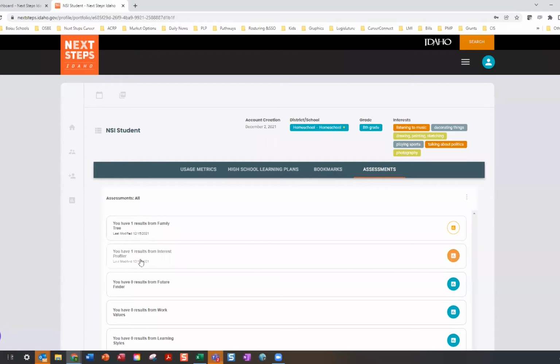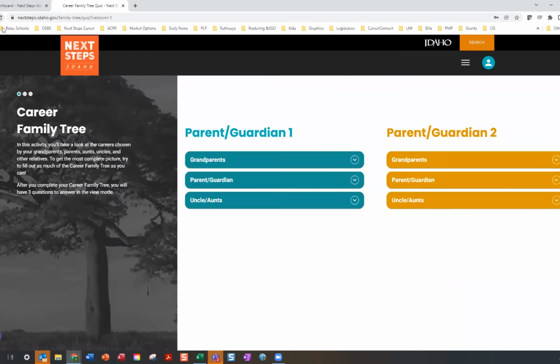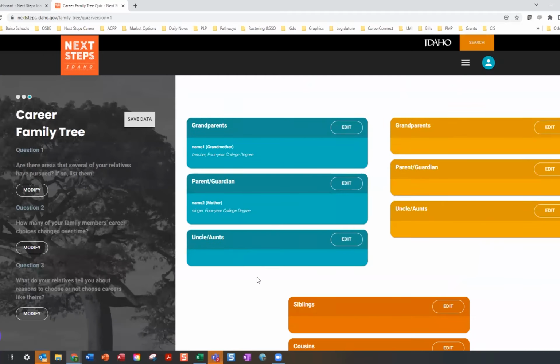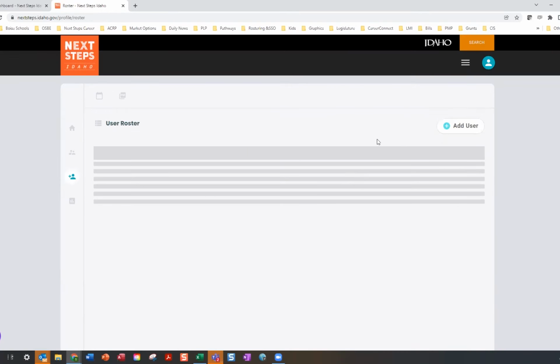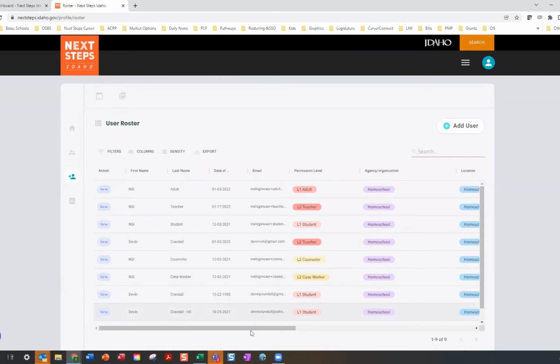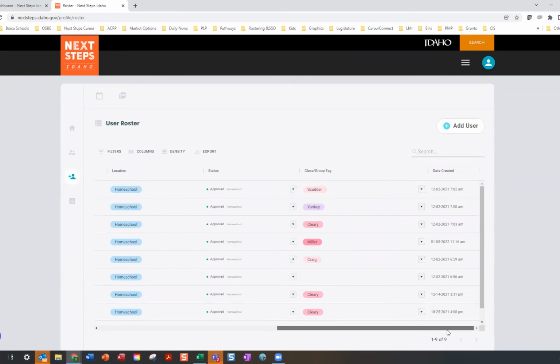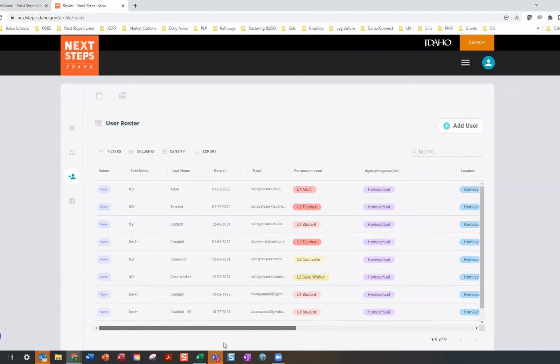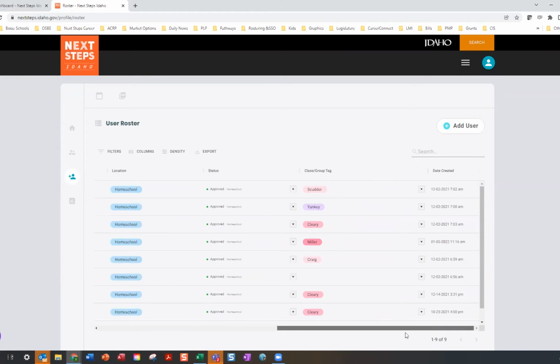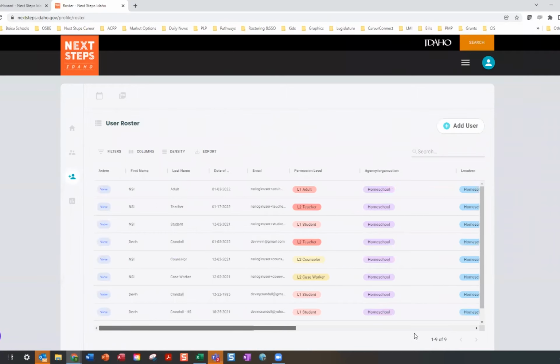So if they took the same quiz as a freshman, and then again as a junior and a senior, you can see the evolution of what they've been looking for and maybe some tendencies that have always existed as far as their career exploration. But going back to that user roster page, really importantly, before I get much further, is this horizontal scroll bar. There's a lot of information here, and Sarah's going to cover some of that in just a minute. But I just want to point out, usability wise, this is important not to forget, so you can take full advantage of everything it has to offer.